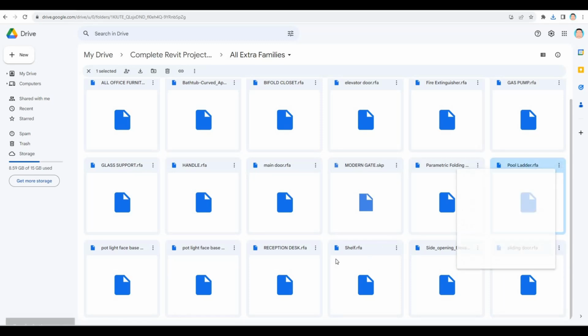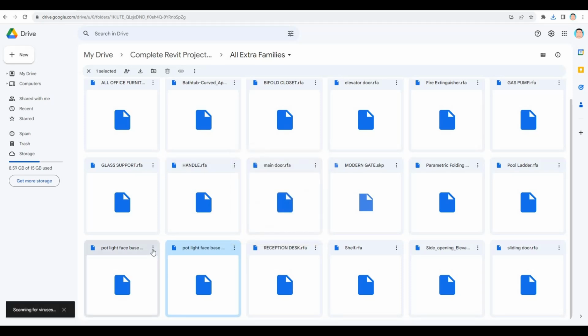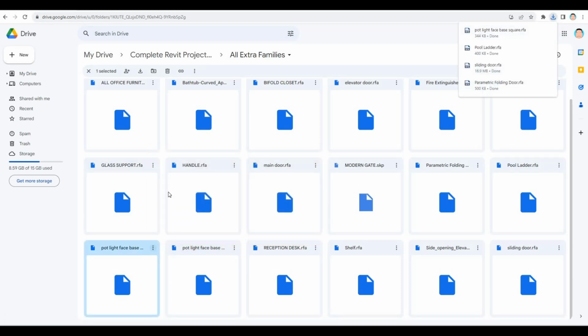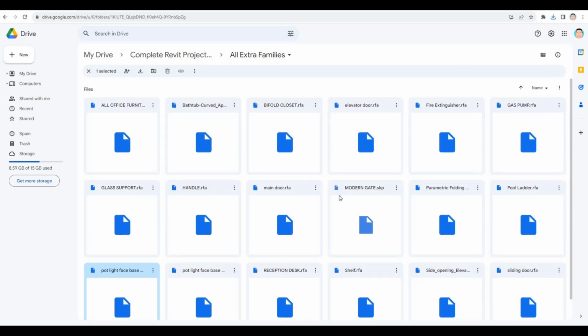So download that as well, and also pot light. So I'm gonna do a circle and a square pot light. So either or, we're going to download those so that it's easier for us to choose which one we want.